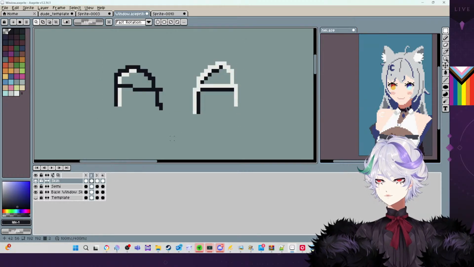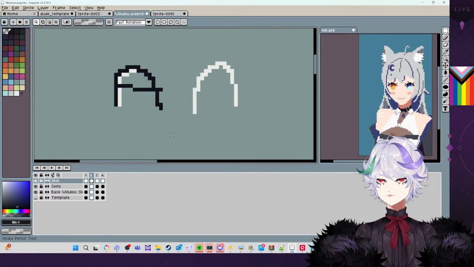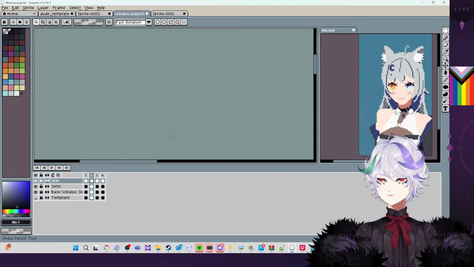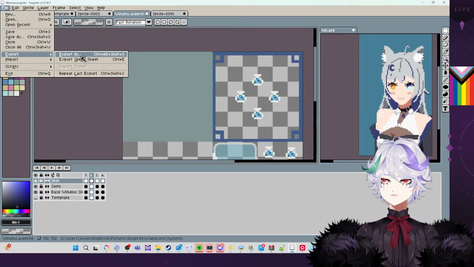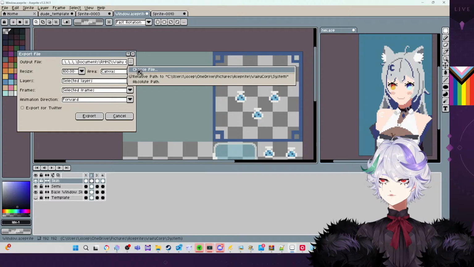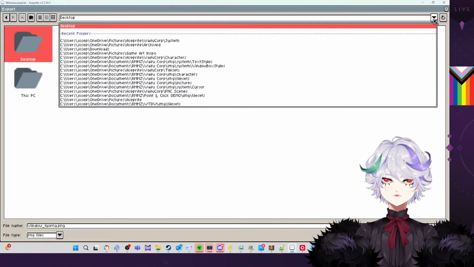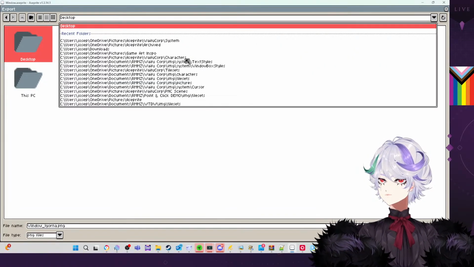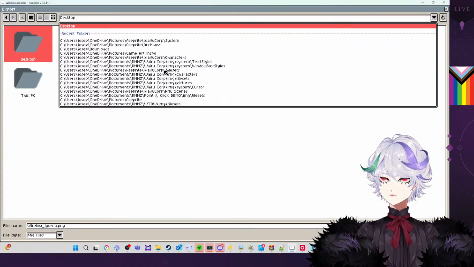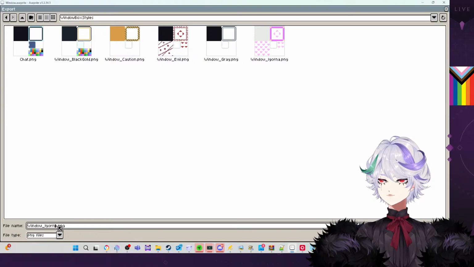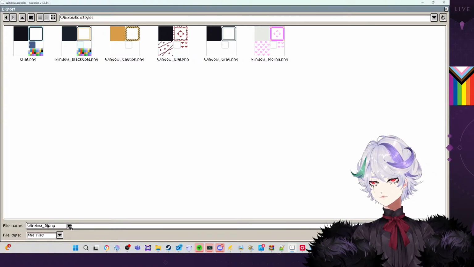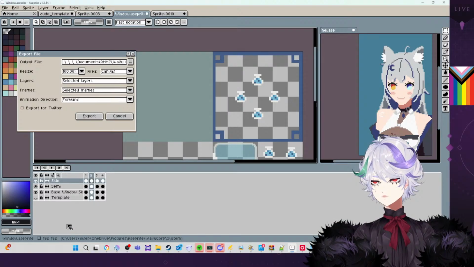Oh, wait, hold on. There we go. File, export as. Window box styles. Window.